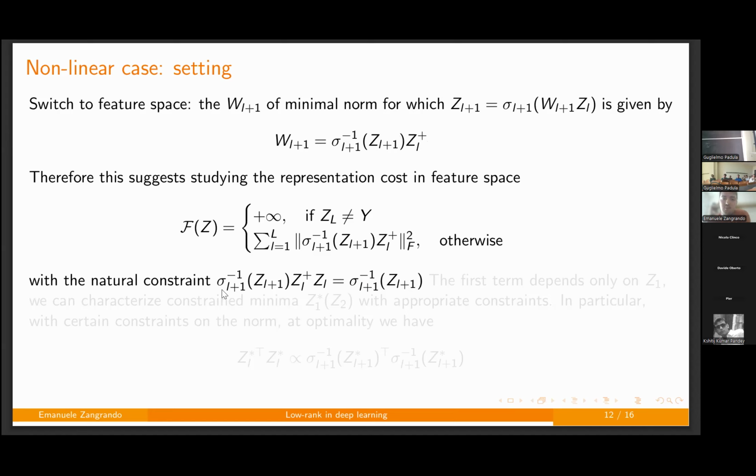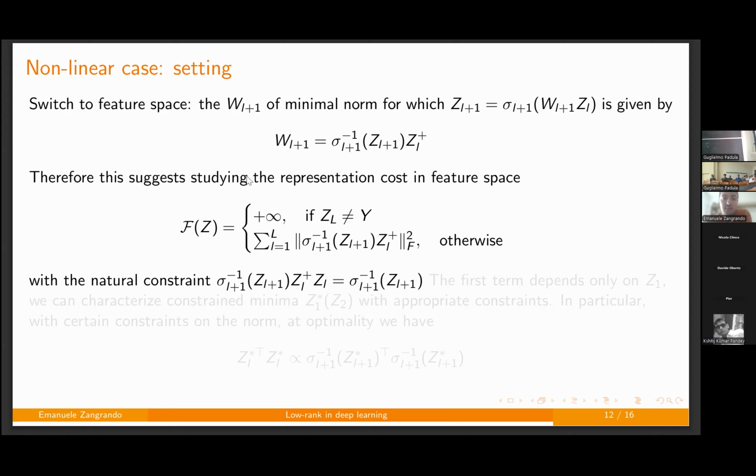So this is a very natural constraint that we'll see later, but essentially it's just saying that when doing this, we can exactly represent the layer after. So this WL is actually able to represent the layer after. Otherwise, we could represent something which is not a neural network in the sense we mentioned above.